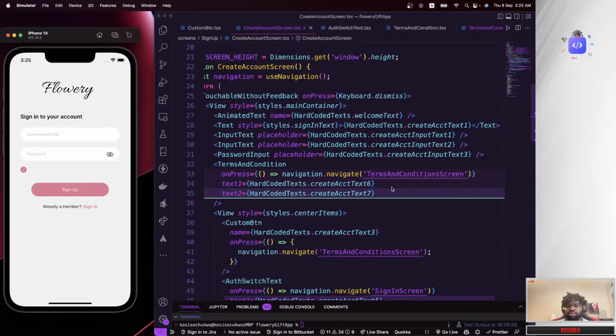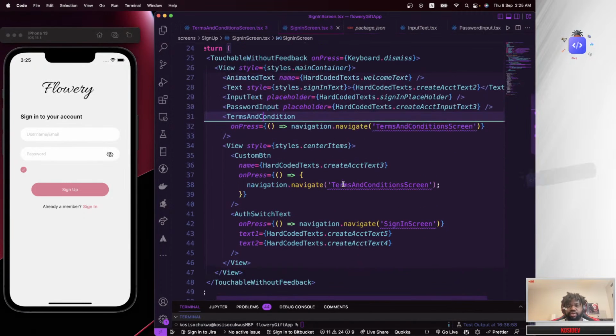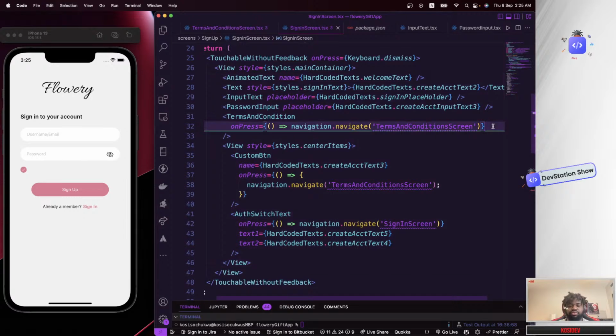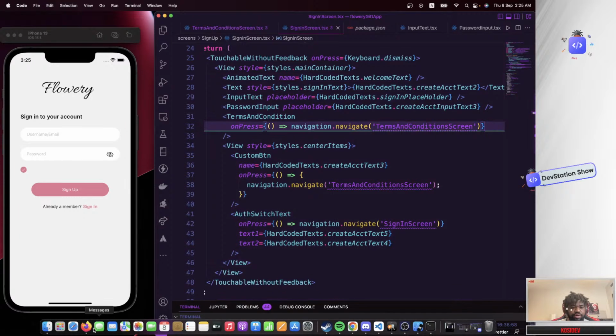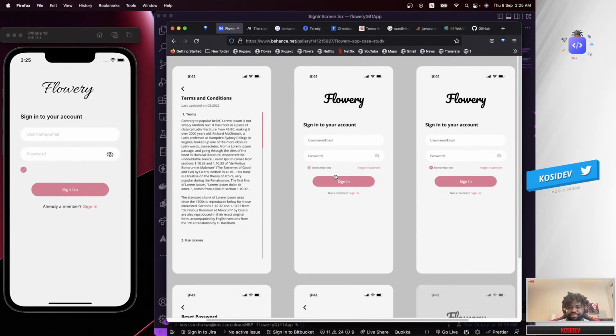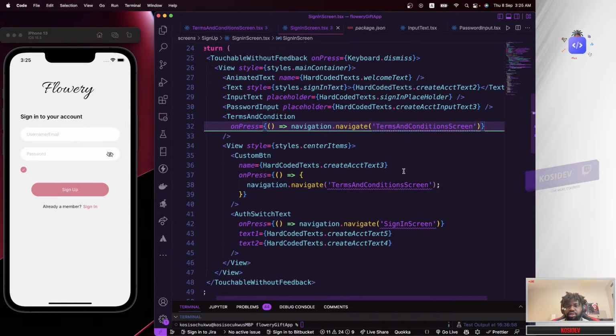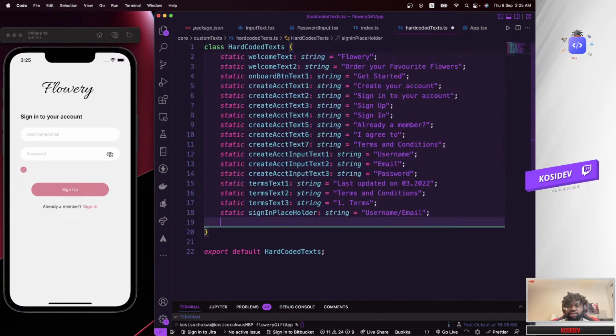So inside the sign into your account screen, now we need to replace whatever we have here. This says remember me, so we are just going to use test 1. That means we have to code the test right somewhere here, and the test should say remember me. So that's it.